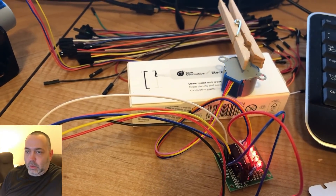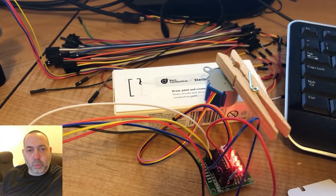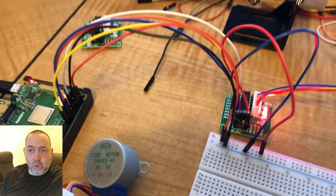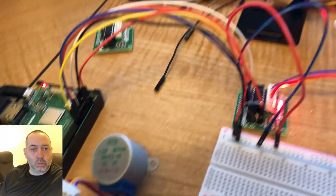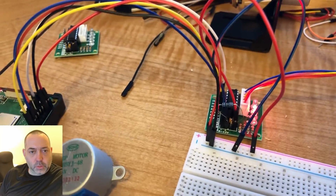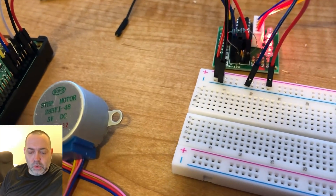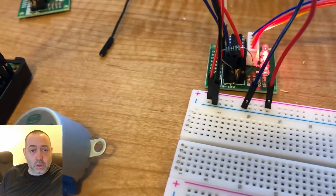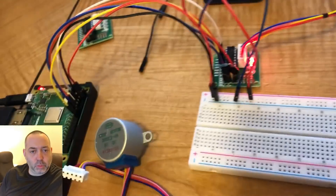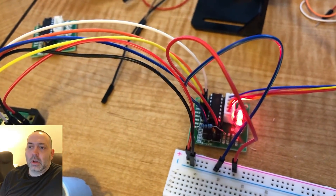Not moving at all could indicate different problems — whether something's wrong with your schematic or with the programming, which in this case is Python. After I got that stepper motor successfully working, I moved on to another assembly. In the video I have this hooked up to a breadboard. Some people ask why use a breadboard for one motor — well, I intend on having multiple motors hooked up down the road, so that plays into the future of the project.